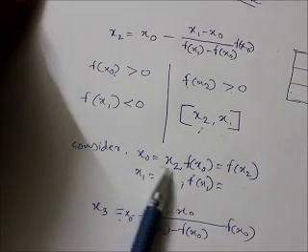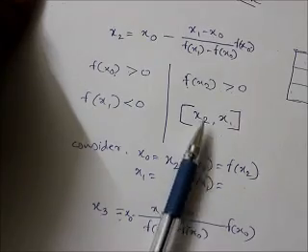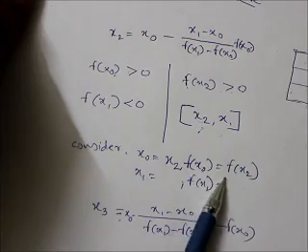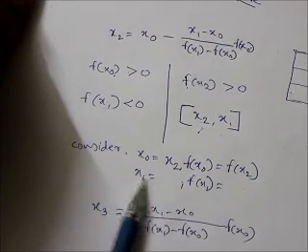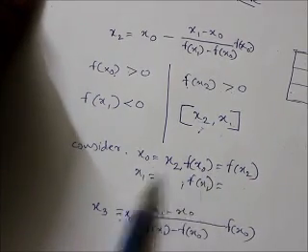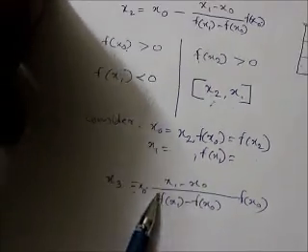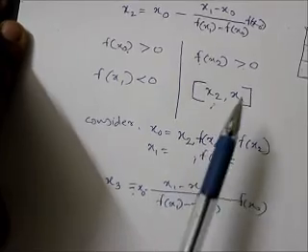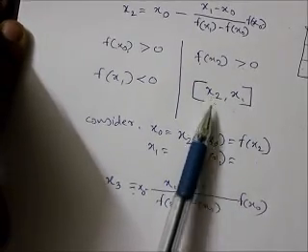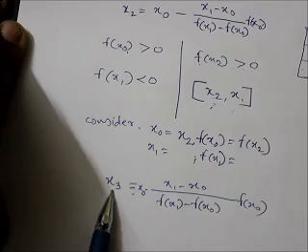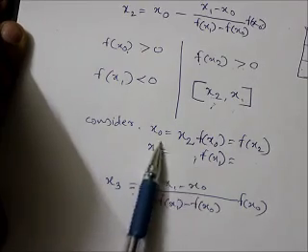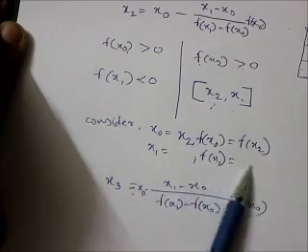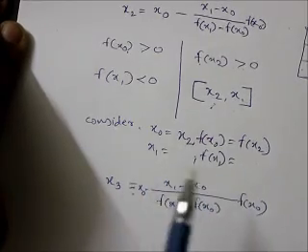Consider that x0 is equal to x2. This is for this case, it may be different for another. What is f(x0), which is equal to f(x2)? What is x1, what is f(x1)? Write all these values carefully and then proceed with the next one. Then again for the next iteration we'll have to determine our interval depending on the sign of f(x3). Then again consider your interval, write down these values, and then continue.